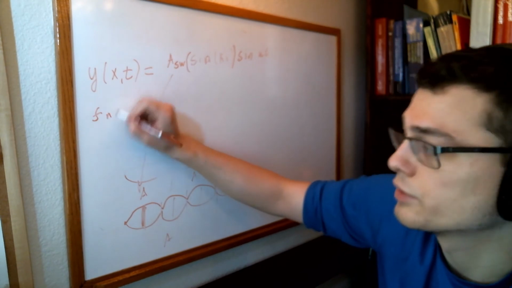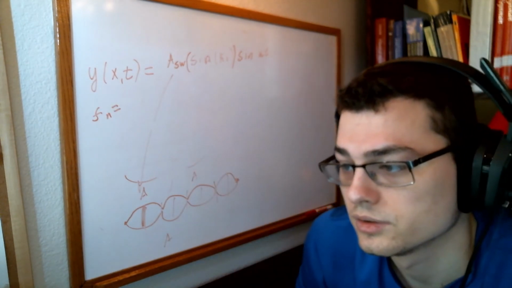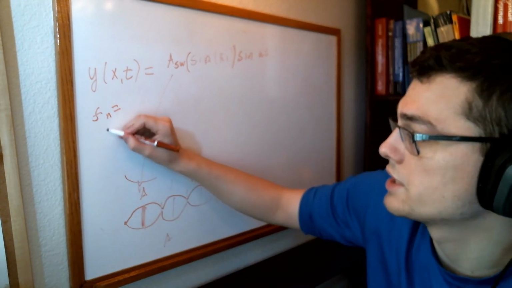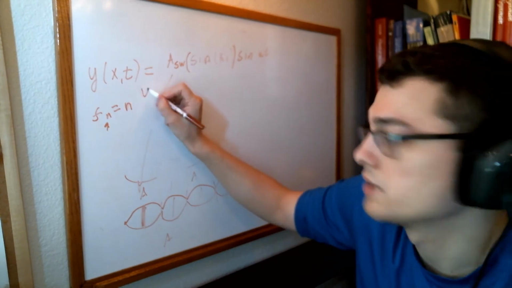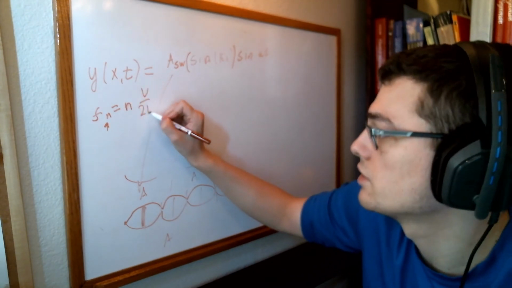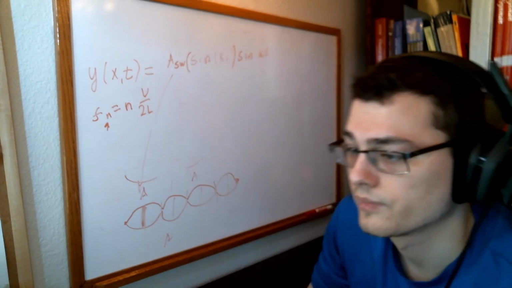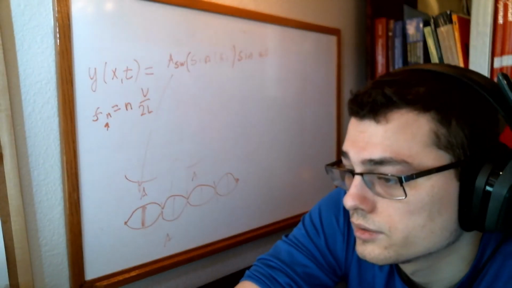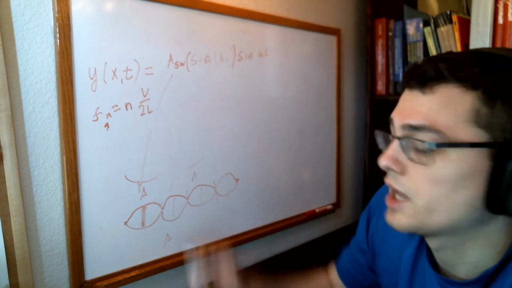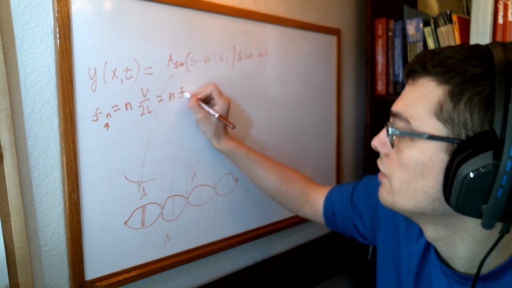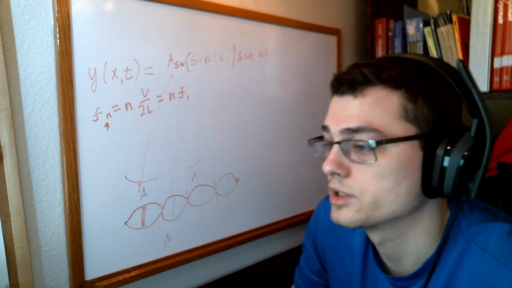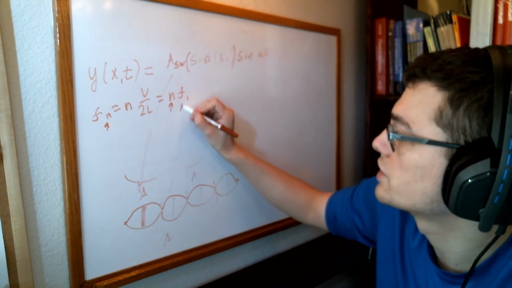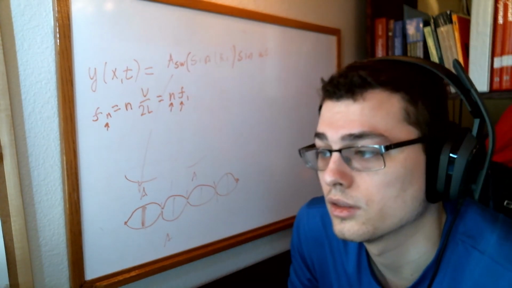And so we can derive the frequencies. The frequencies are going to be derived as a function of the nodes. So fn, where n is the number of nodes, is going to be n times the velocity of these standing waves over 2 times the length of the string. In this case, this is going to be n times f1, where n is equal to 1 for the first. So you just basically have to take the number of nodes and multiply it by the first frequency.